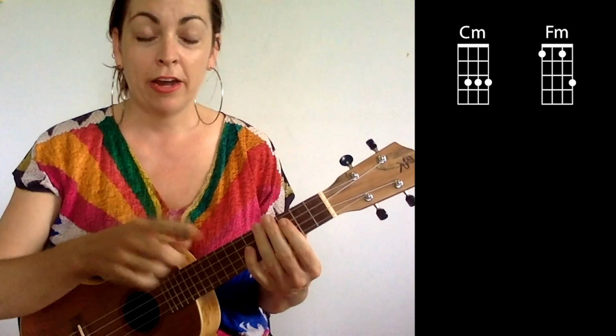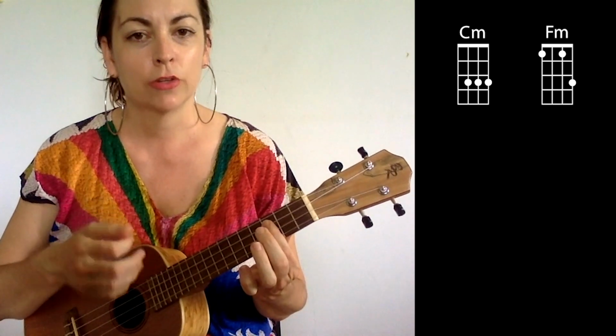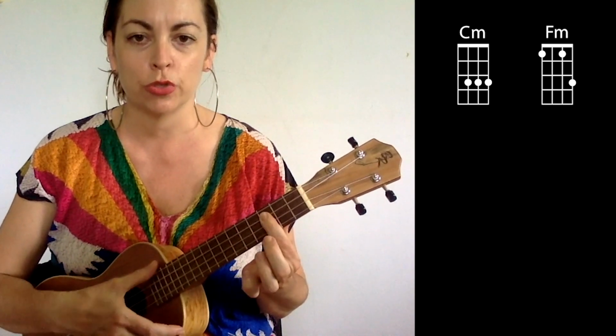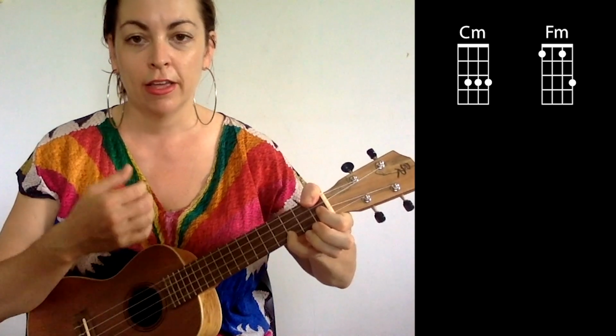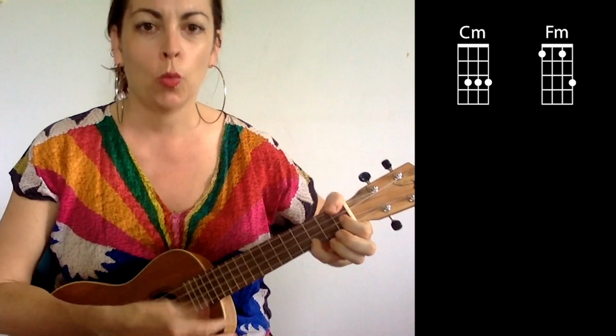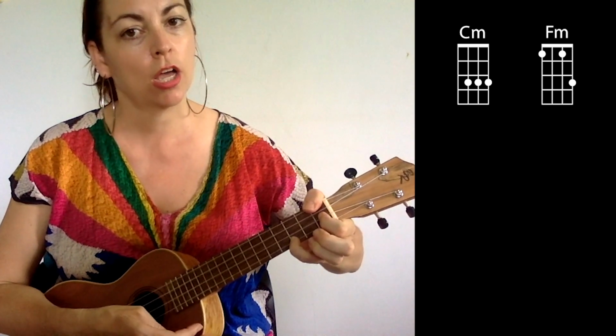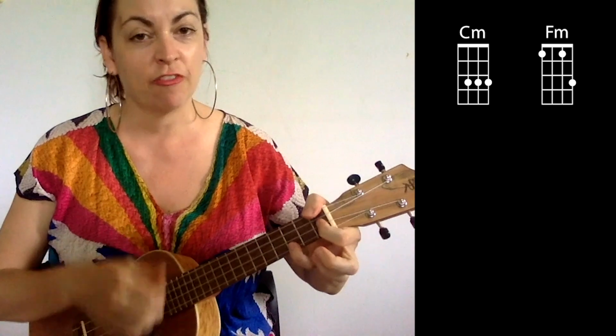So we're playing C minor for one round of down, down, up, up, down, up, or just one, two, three, four, strumming down. And the same thing for F minor: down, down, up, down, up, or just one, two, three, four. Back and forth, C minor, F minor.